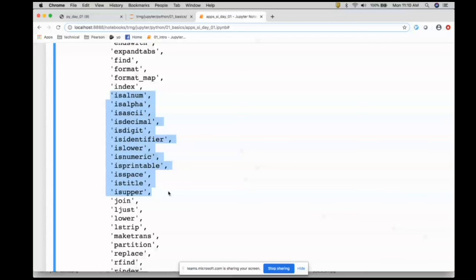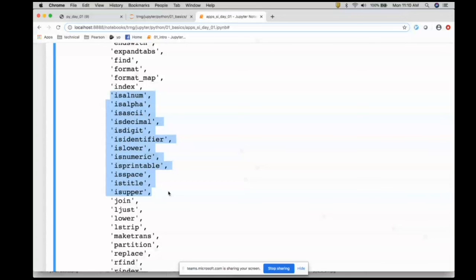When I say space, it means only blanks, tabs, new lines, carriage returns, or vertical tabs. And then is it title case, is it uppercase?